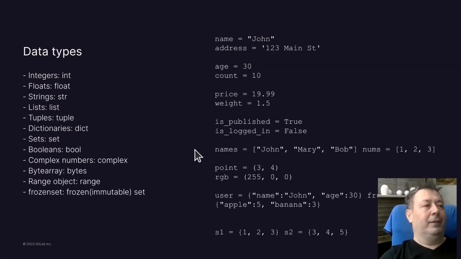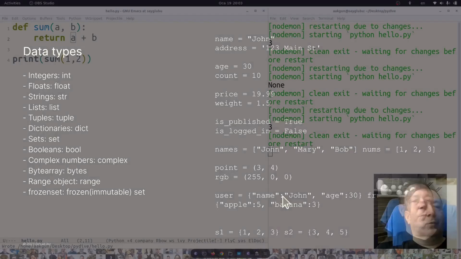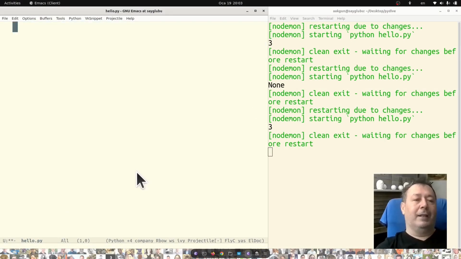So we have the following data types in Python. So we have ints, floats, strings, list, tuple, dict, dictionaries, sets, boolean, complex numbers, bytes, range, and sets. There's an example for each one of them here. So let's quickly give a try and make some examples. So let me try to create a list full of different types.